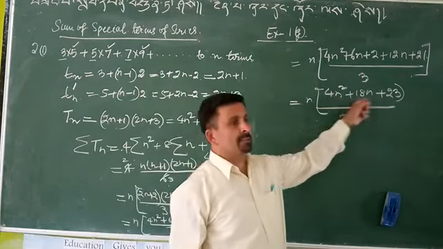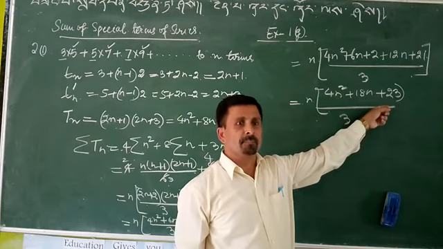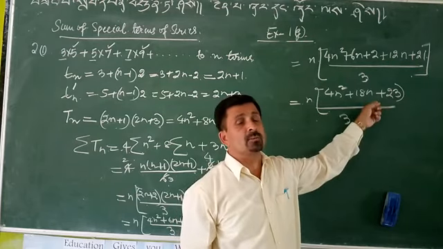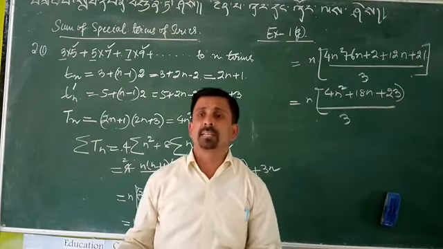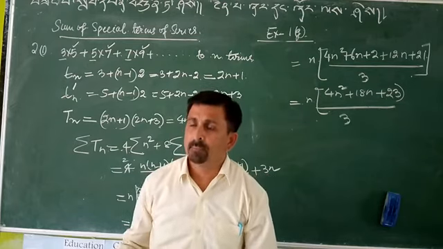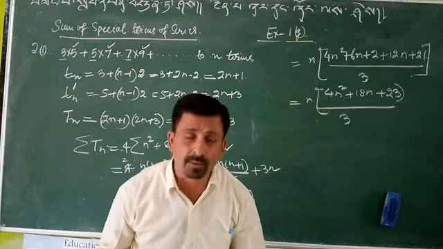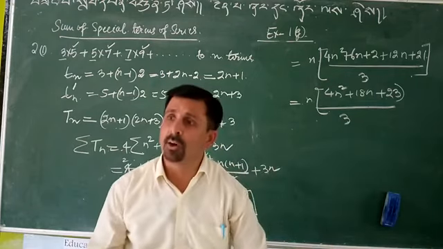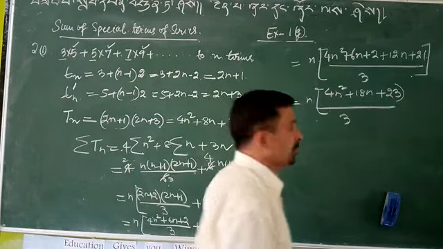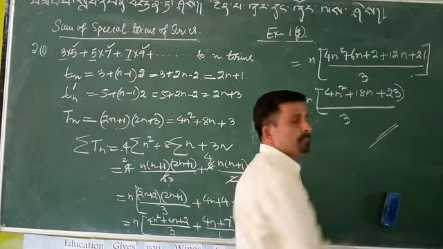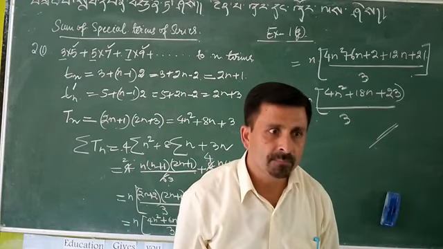Now here in this part, this is a quadratic. What normally we have done is, whenever it is quadratic, we try to factorize it. Is it okay? Yes. But we factorize only if it is possible. In this case, it is not possible. So this is your final answer. Have you understood? Yes, sir. Thank you.